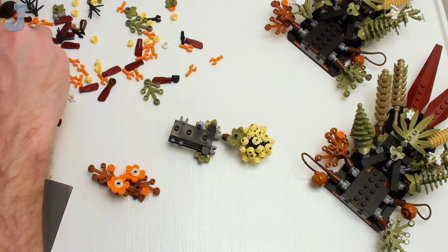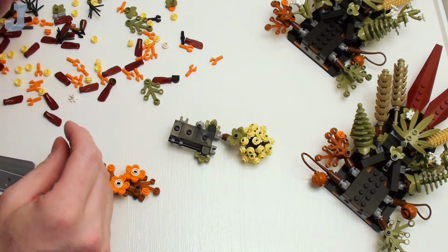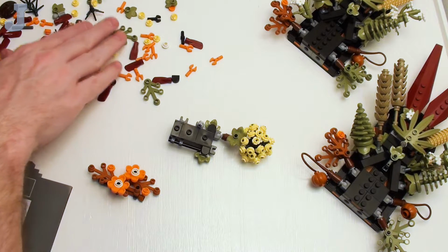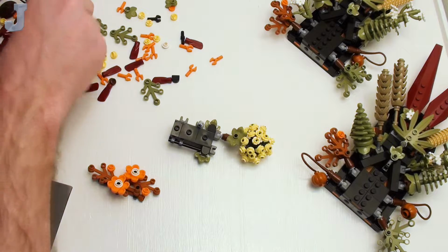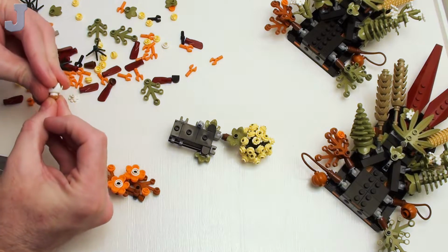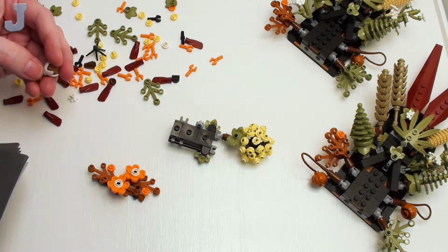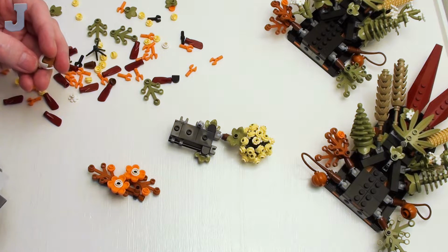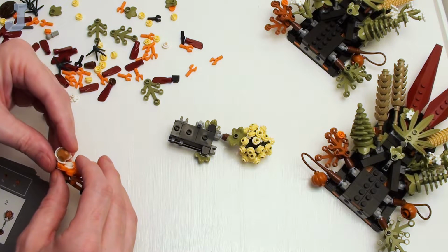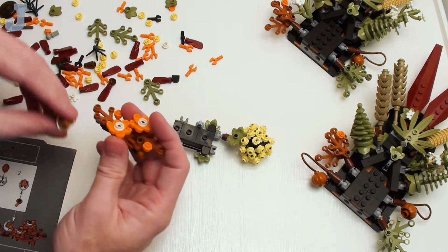I gotta look for one of those clay pieces and a handle. We've already seen these come off of here, so I don't expect that to stay on too firmly. First I gotta find a little handle piece. It goes in this way. I think the other way would be more secure. And this one here doesn't really show what hole it goes into. I'm assuming it probably goes here. No, it goes on this hole right here.